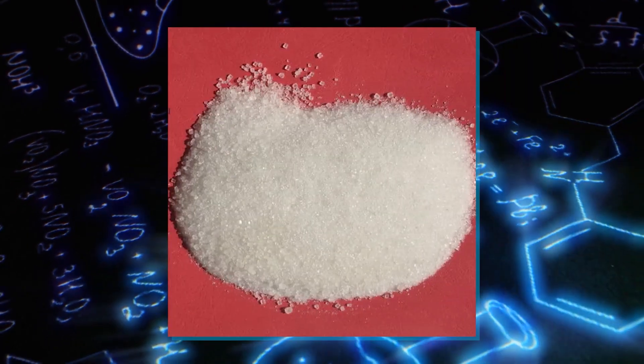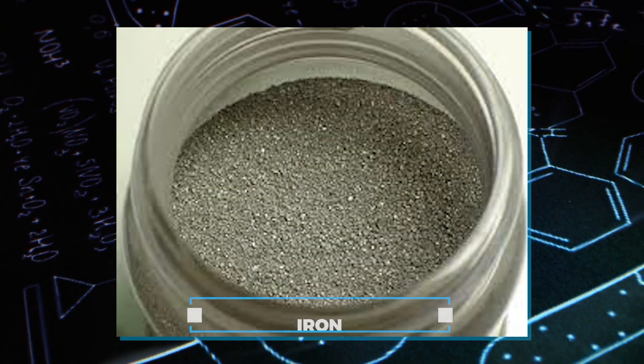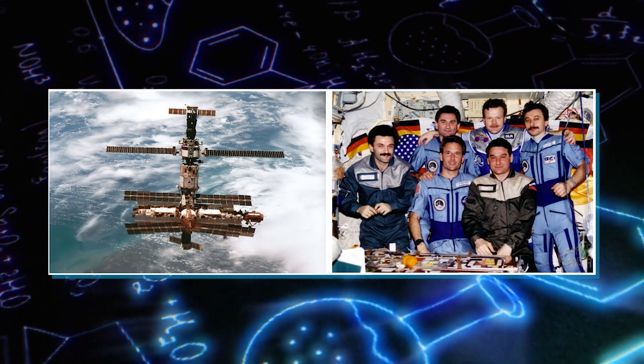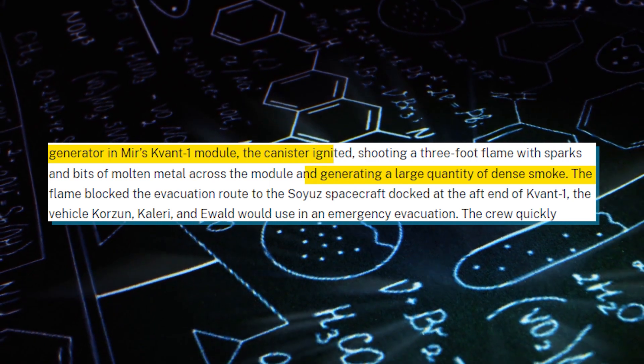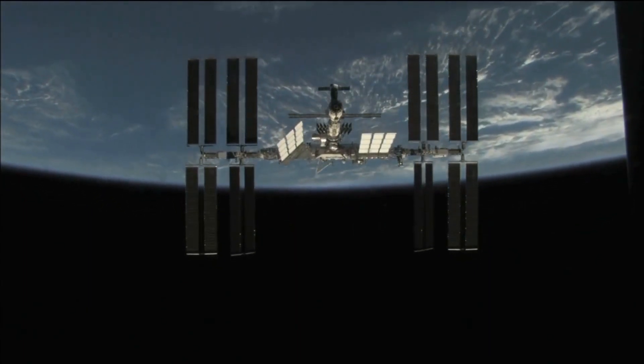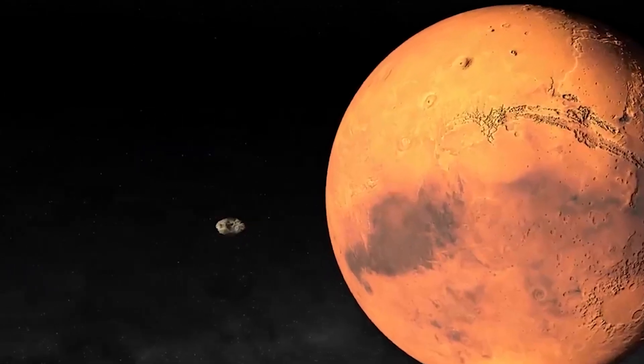On the ISS, specialized devices devised by the Russian Space Agency utilize containers filled with powdered sodium chlorate and iron. When heated to 600 degrees Celsius, the sodium chlorate undergoes a transformation, becoming sodium chloride and oxygen gas. In 1997, there was an incident involving one of these solid fuel containers on Russia's Mir space station, leading to a brief eruption of flames and temporarily impeding access to one of the escape vehicles. Fortunately, the crew extinguished the flames without causing harm to the station's core structure. Most space crews opt for pressurized oxygen canisters brought up during refueling missions, but these systems rely on Earth for resupply and are unable to function autonomously for extended periods.